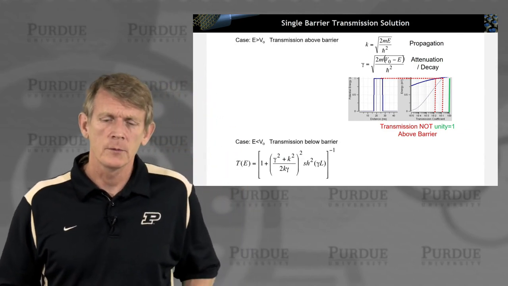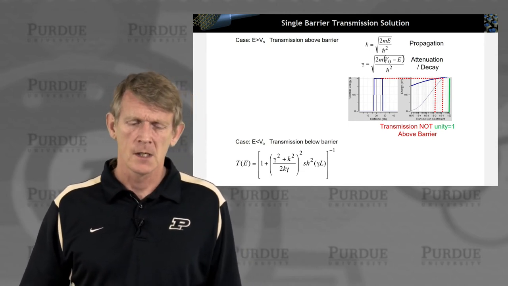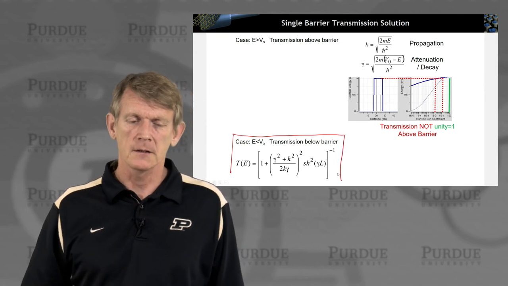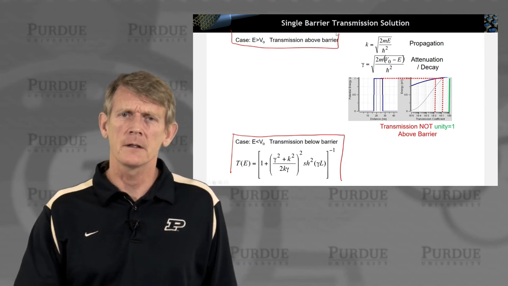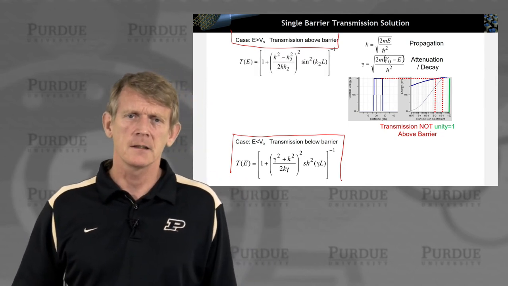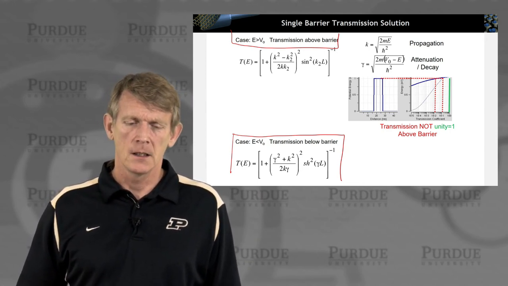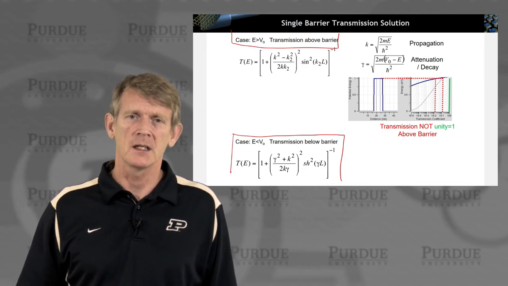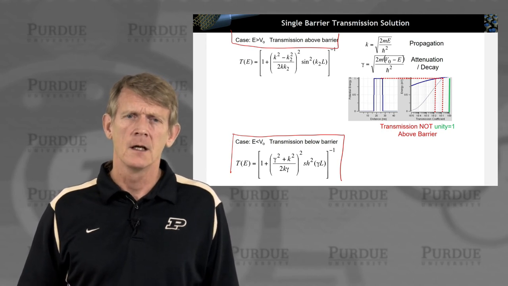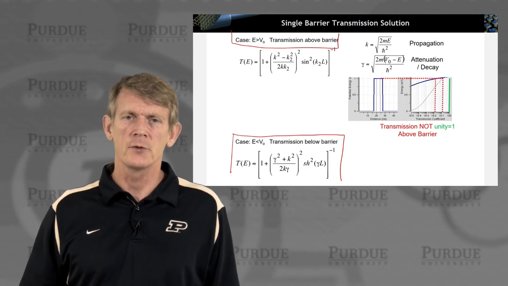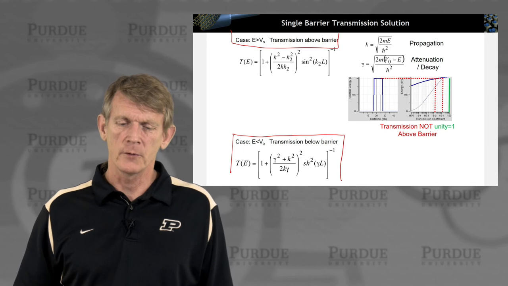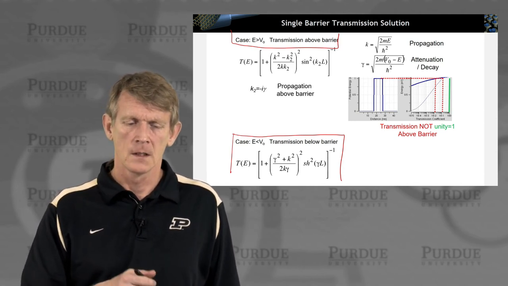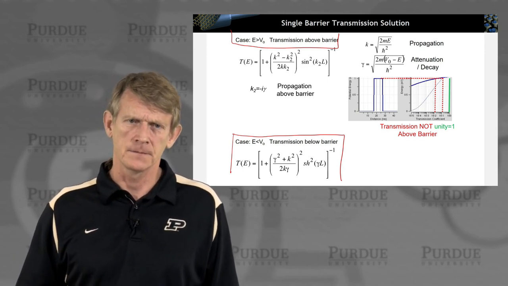Let's look at the case where we're looking at transmissions above the barrier. The exact result is shown at the bottom for the case where electrons are injected below the barrier. Now we're going to look at the case where electrons are injected above the barrier. You can get an exact solution, and it's somewhat symmetric in its shape to the solution below the barrier, but you basically replace the hyperbolic sine by a sine, and you replace the attenuation coefficient gamma by the propagation coefficient k2 for region 2. Before we had a gamma being attenuated in the barrier, now we replace that with a different propagation constant. k2 is, in a sense, minus i k gamma.